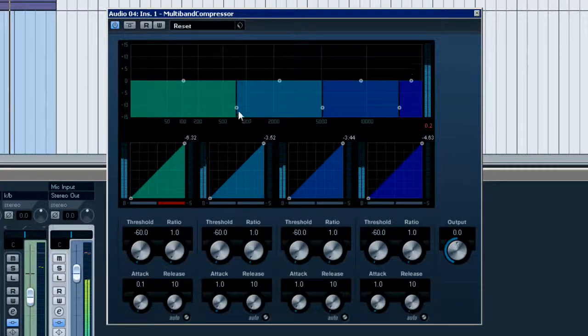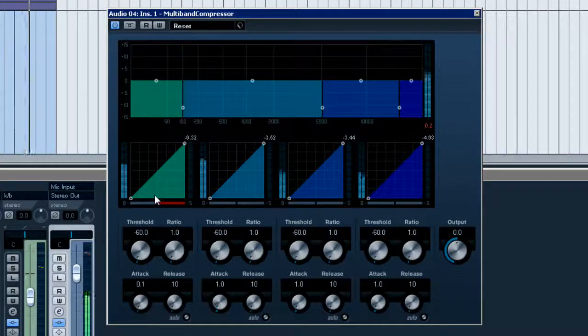Now that's obviously too much for this band. So I'm just going to leave it at 100. So now I'm going to start setting up my compressor, as you would normally for any compressor. So what kind of sound have we got? We've got the real bottom end, it's not clicky. There might be a little click in there, you can almost hear the fundamental of the bass in there.